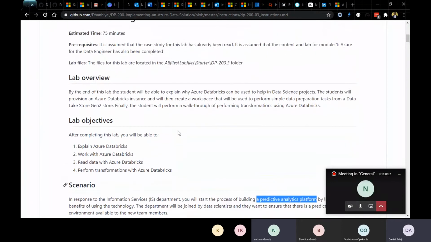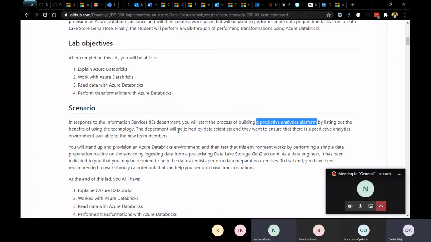Okay, to enable them work together. And Azure Databricks provides this solution. Once you're on Azure Databricks, you can create a workspace and add a group of people that would collaborate. Each individual can have their own workspace on Azure Databricks, but they can also have a shared workspace where they can work together. I can see what you are doing on our project, and I can make contributions to it.